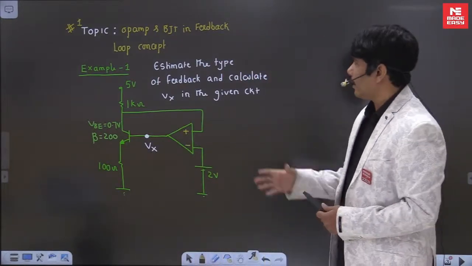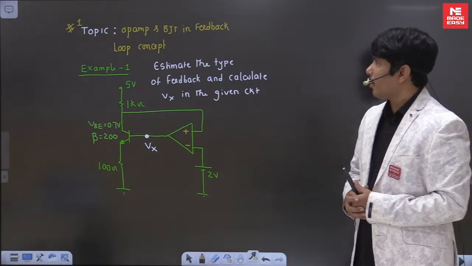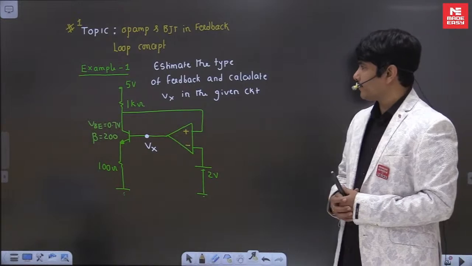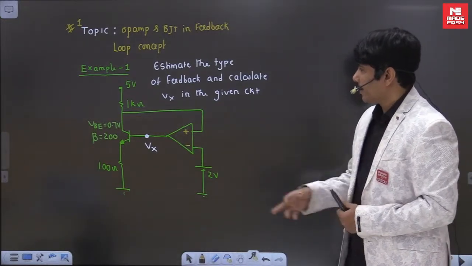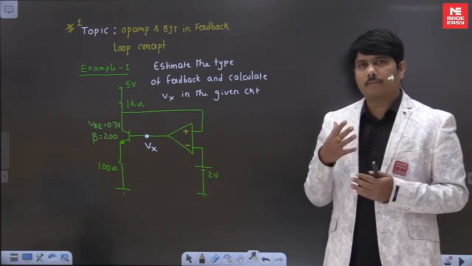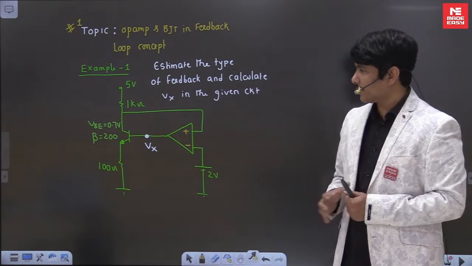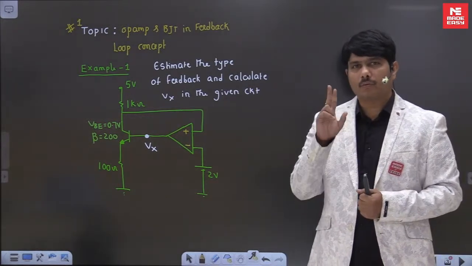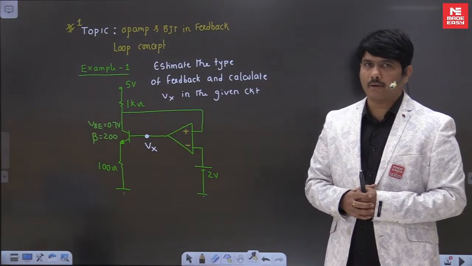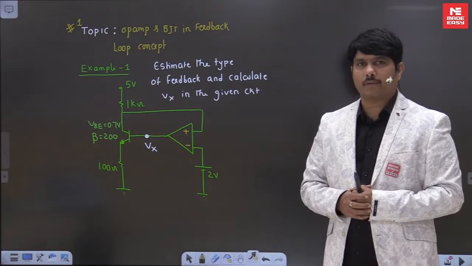What is topic 1? I promised you to teach op-amp with BJT, the concept of op-amp with BJT in the feedback loop. Most of the students, when you see this circuit, we have BJT, we have op-amp, both. Most of the people are getting confused with this loop concept. Try to understand this beautiful concept. Within 2 steps, I'll finish the problem. I'll not take much time to solve any question in analog electronics. With my experience, I'll tell you the tricks on how to apply the concept.